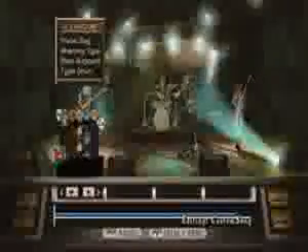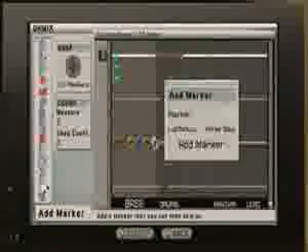The music studio allows up to four players — somebody can jump on the drums, somebody on the guitar or bass. We even have a way to turn the guitar into a keyboard so you can play melody. You can also record all of that and take it back into GH Mix, which is our more advanced editing suite, and edit each track individually — essentially remixing the track.